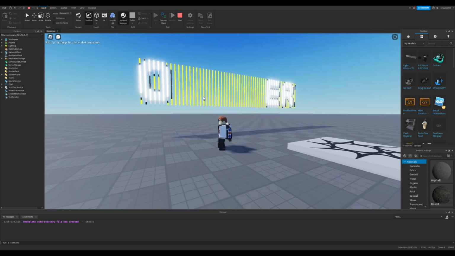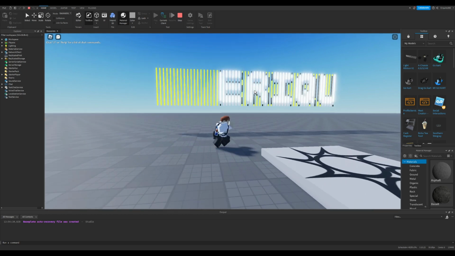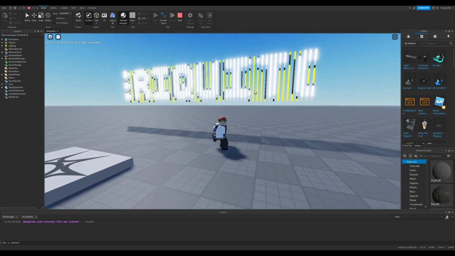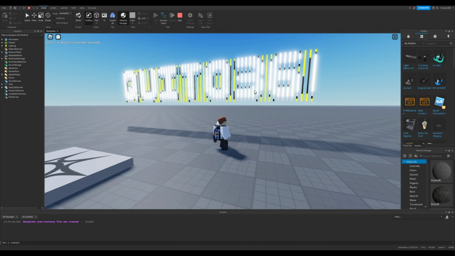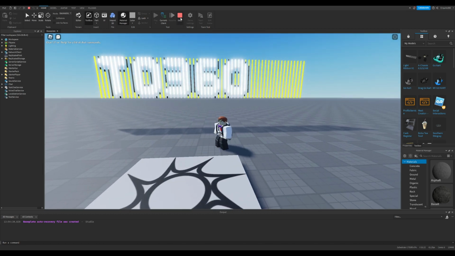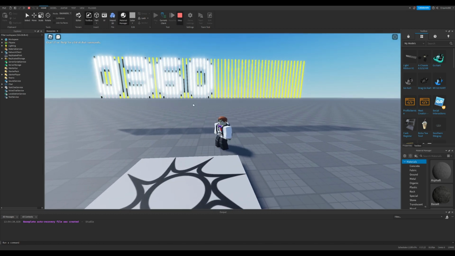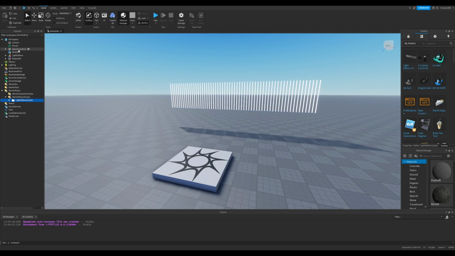It says Araketo360. Most likely you don't want it to say this because you're not me. And so I'm going to show you how to change that. I'll go ahead and stop the game. First, I'm going to just delete this README file since we don't need it. And then I'm going to open this folder that has the light ribbon scripts in it.